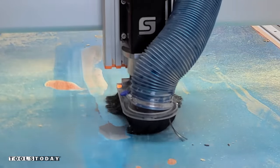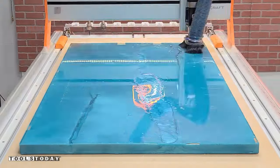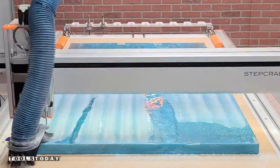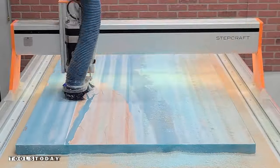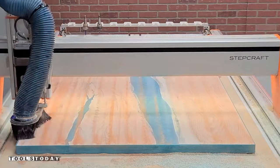We need to make sure that we're referencing off the bottom surface, as that's what's flat — that was what was up against the melamine. So now we got the whole slab flipped over and began the flattening process. I overpoured because of all the cracks, wormholes, and everything that needed to get filled, but after the second pass we're getting down to the wood. I'm again using the RC-2255 three-wing insert carbide flattening bit, and it does a great job flattening both the epoxy and the wood.